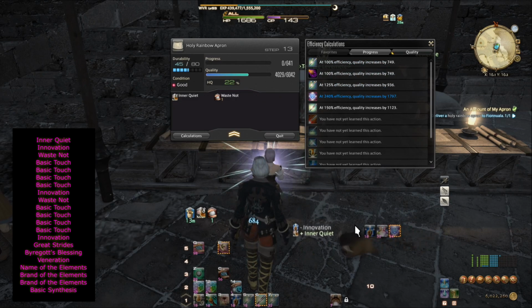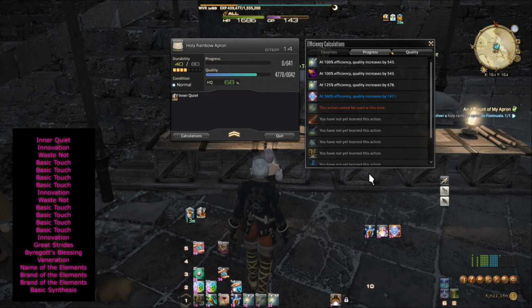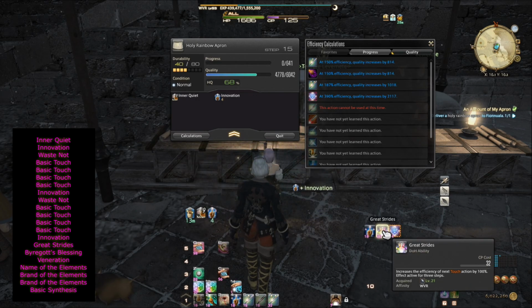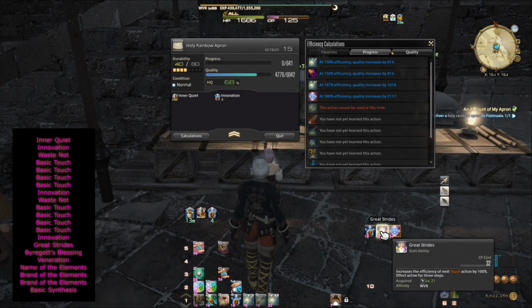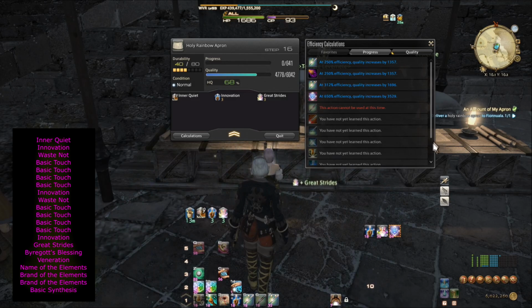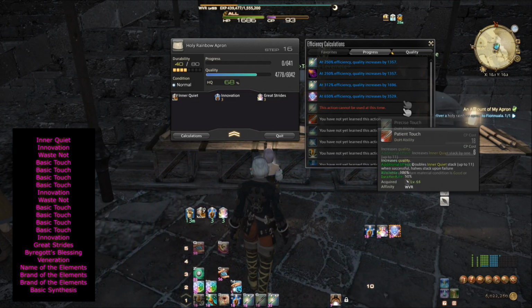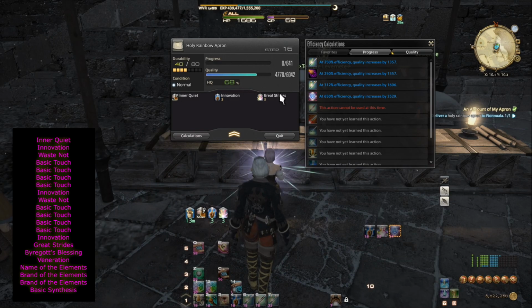Alright, so now let's look at our quality. As you can see here, if we use By Blessing right now, we would only get 1,411. So we're going to activate Innovation, bring that up to 2,117. And then we're going to activate Great Strides. As you can see here, now we're going to get 3,529. So we're going to activate our By Blessing, and that's going to max out our quality bar.